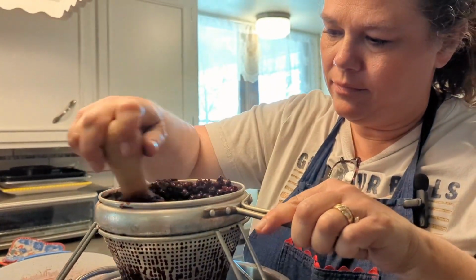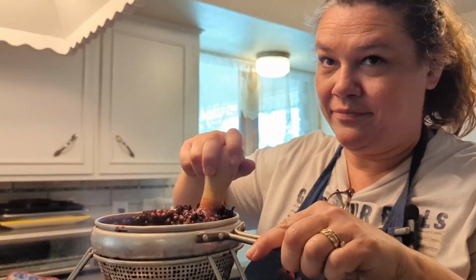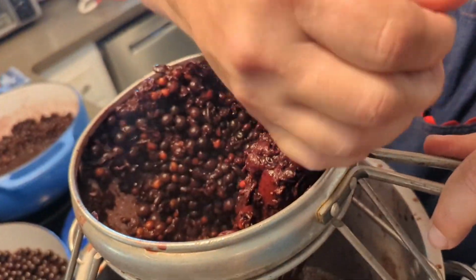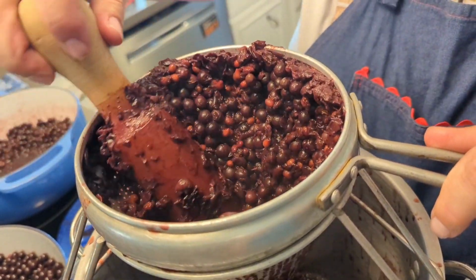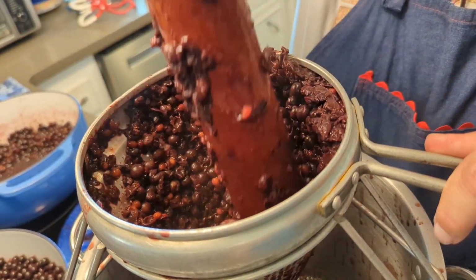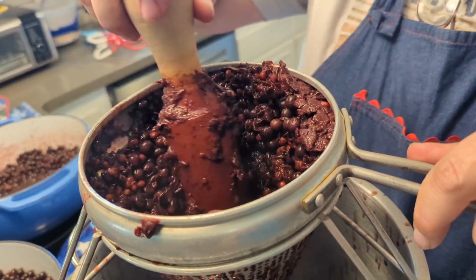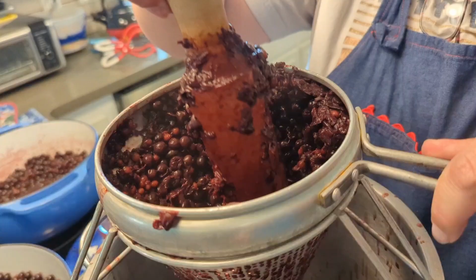What tree did this come from? Chokecherry. But is it your grandmother's tree? No, these came from up the Thompson Canyon. Ooh. So anybody can go harvest them. Well, I don't know now, with the fires. I don't know.